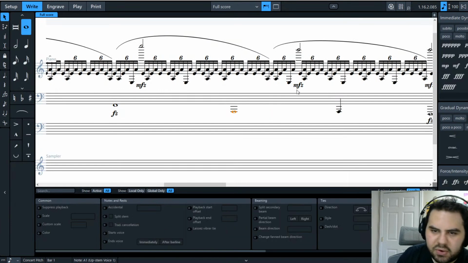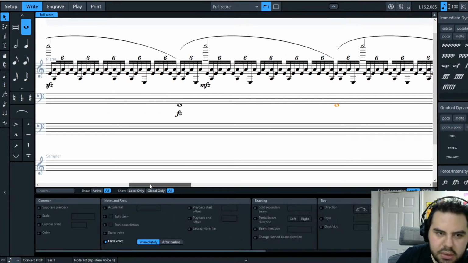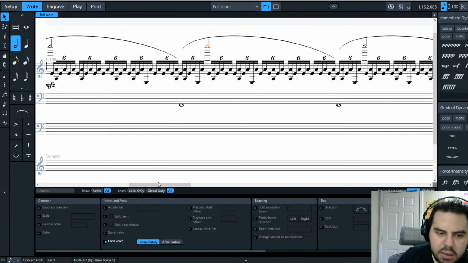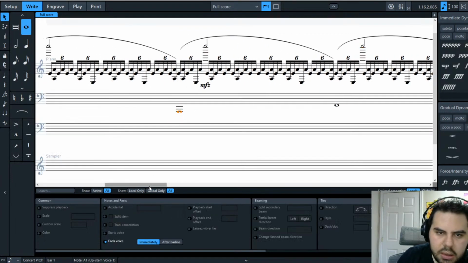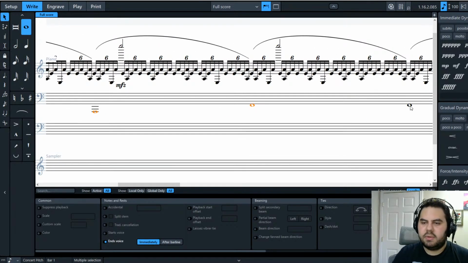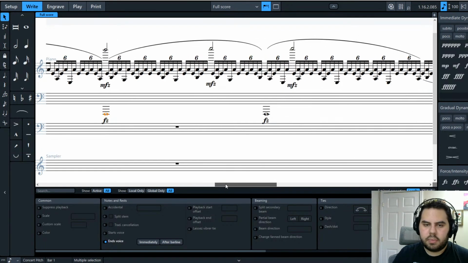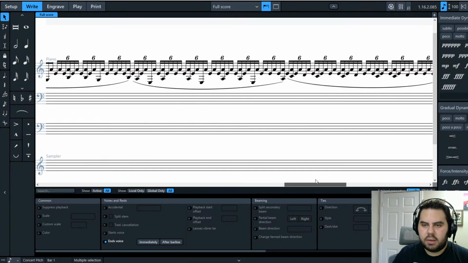We're getting rid of these forzandos actually before I hurt myself. We're just selecting all of these notes, putting them. Actually, those seem to be fine.